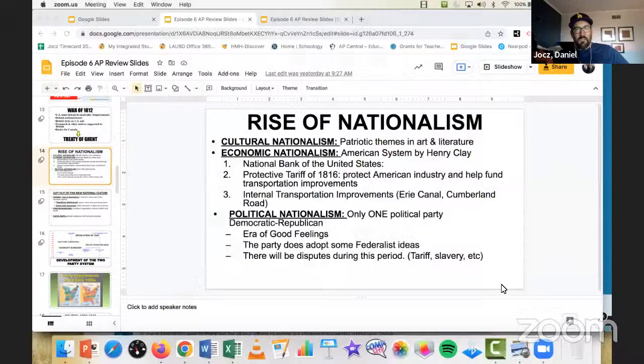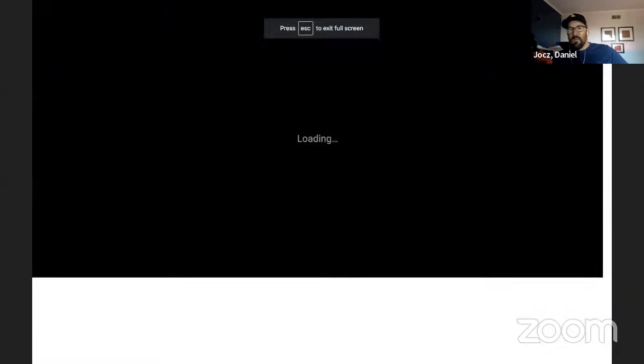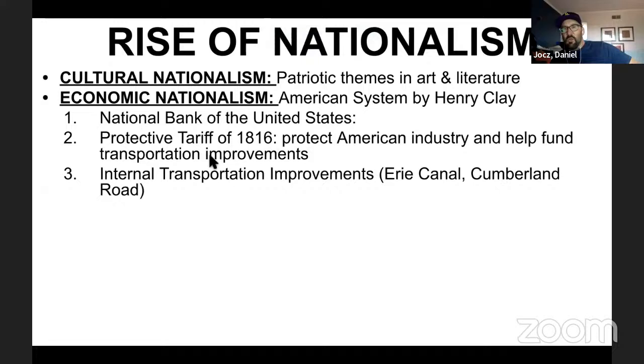And in that American system, it has a couple of different components. One is a tariff to protect American industry. American industry was having a difficult time competing with Great Britain. So here are the parts of the American system. To protect American industry, the idea behind that, because that would primarily help Northerners. So why would anybody else support that?